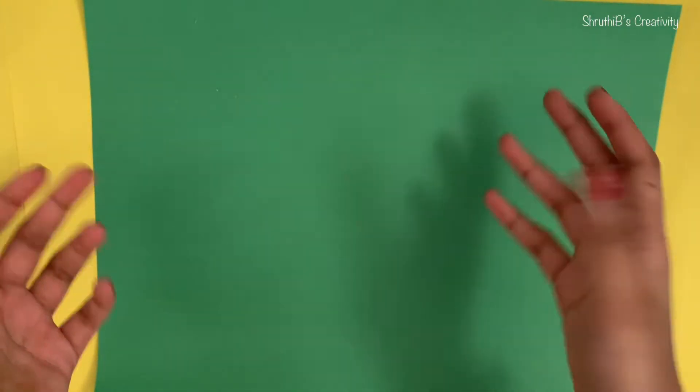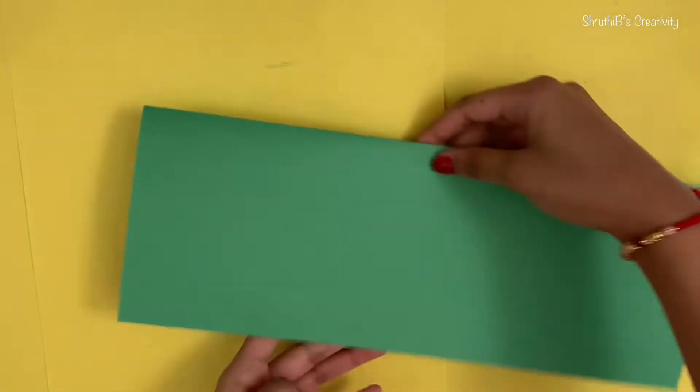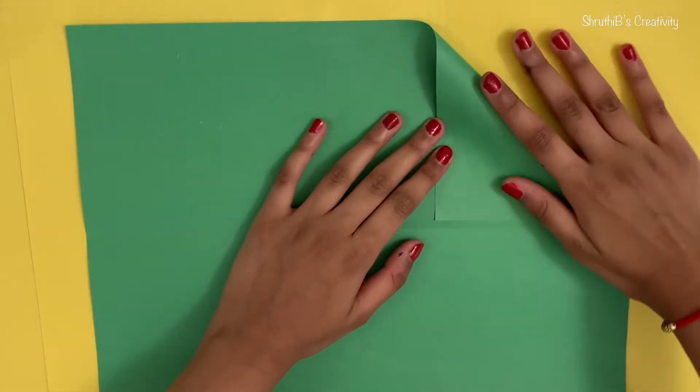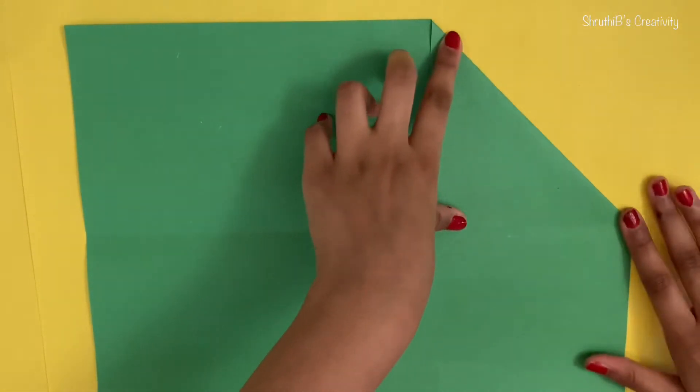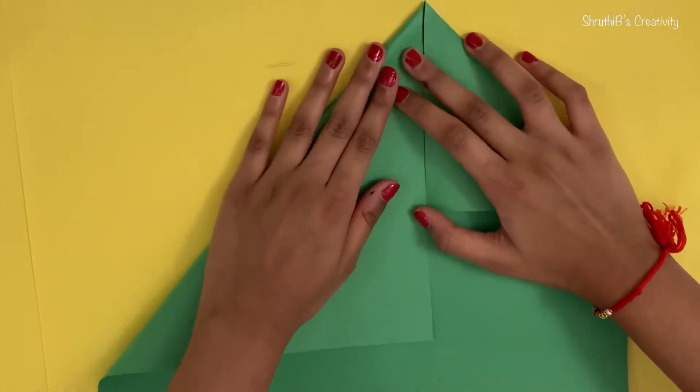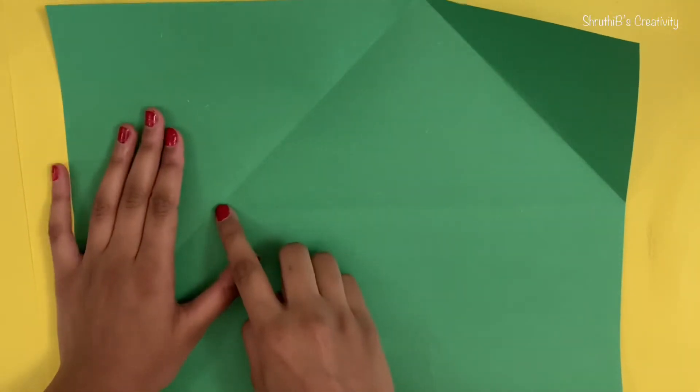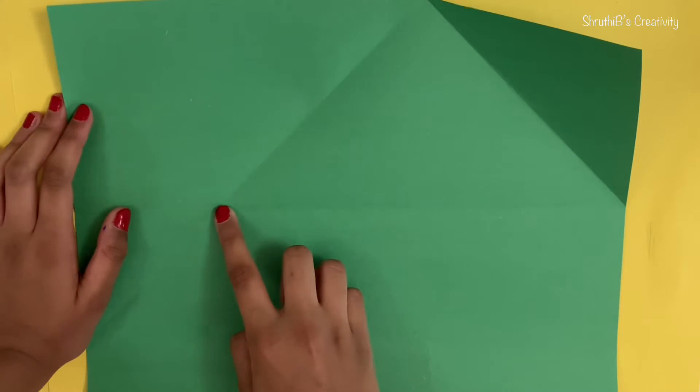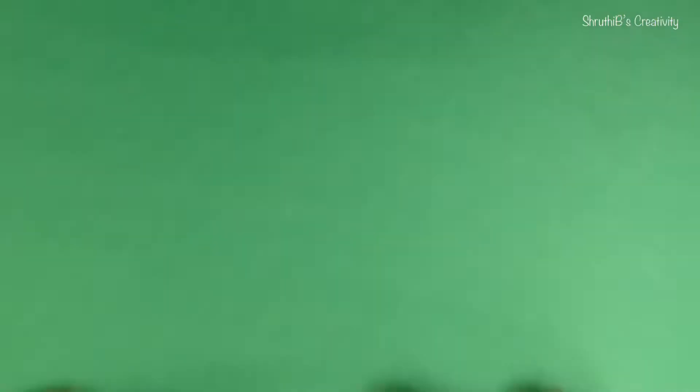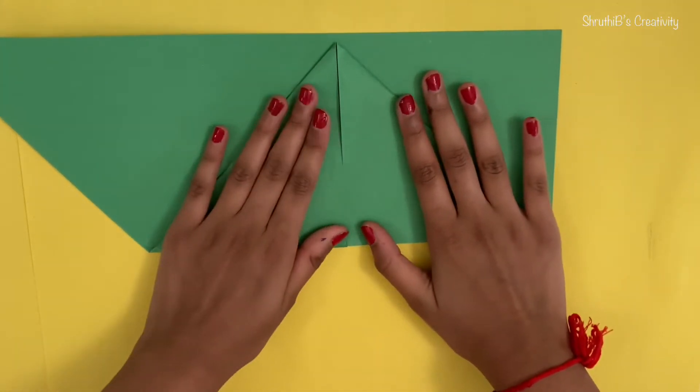If you want to do it on a rectangular piece of paper, you have to actually fold it in half like this. And then what you're going to do is you are going to fold this part into a triangle and you're going to take this and fold it like this. And then, since our triangle ended like over here, we can just cut this part to that. And we can just flip it. And then we can fold it like this.